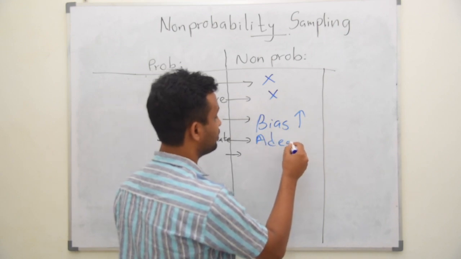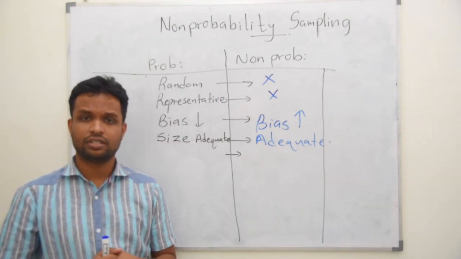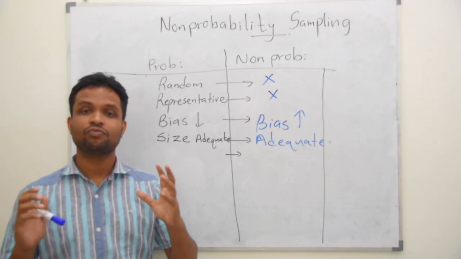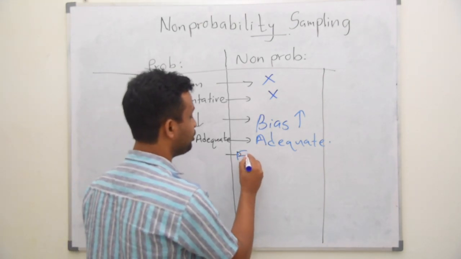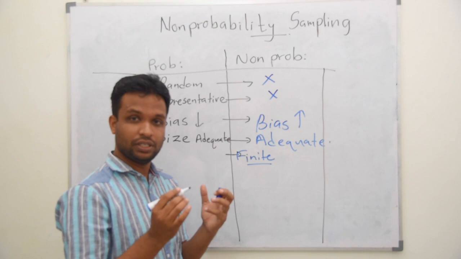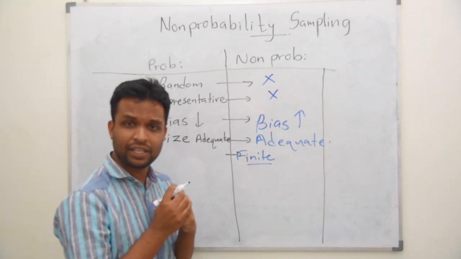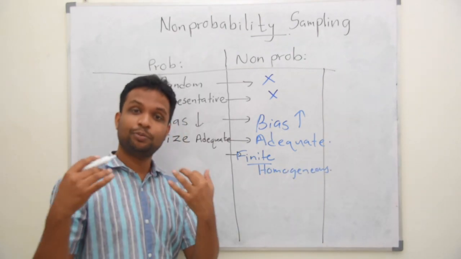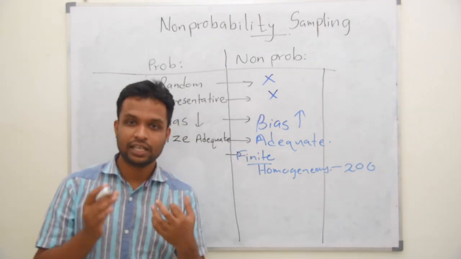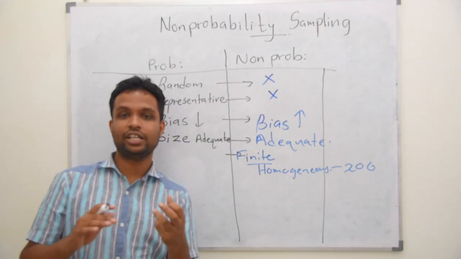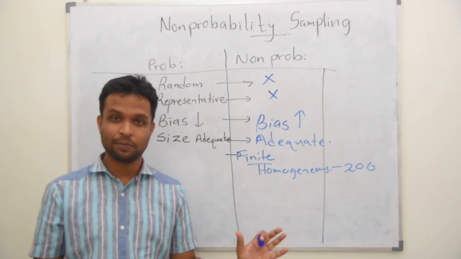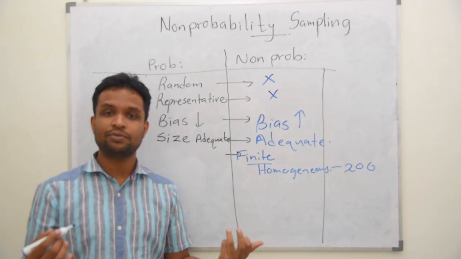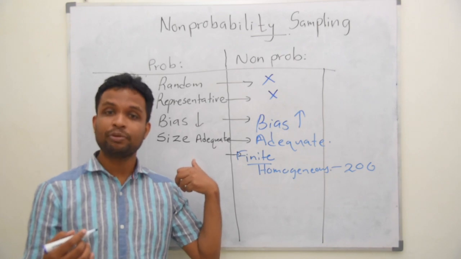What are the other differences? One of the most important finding is, if the total population is small and if it is a finite population, if all the individuals are almost same, we call that property as homogenous. So, if homogenous population, assume that the population size is 200 and all are same. If the sample size required is 50, if all are same, why do we waste our time to do simple random sampling or other probability sampling techniques?